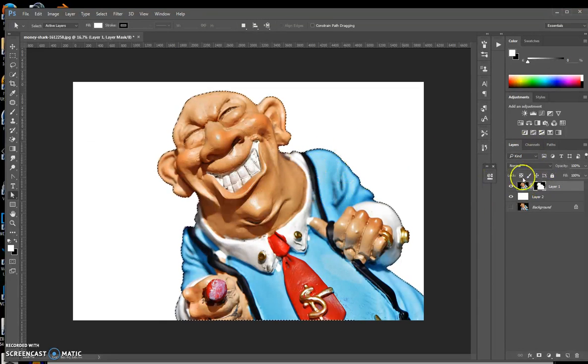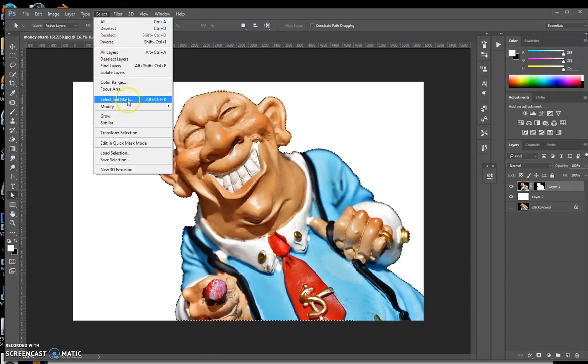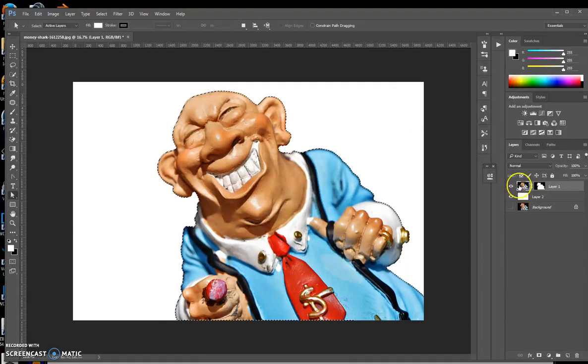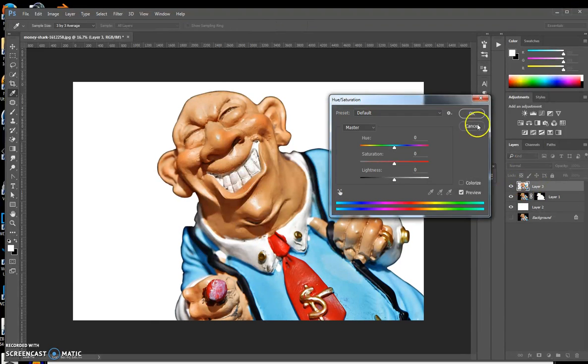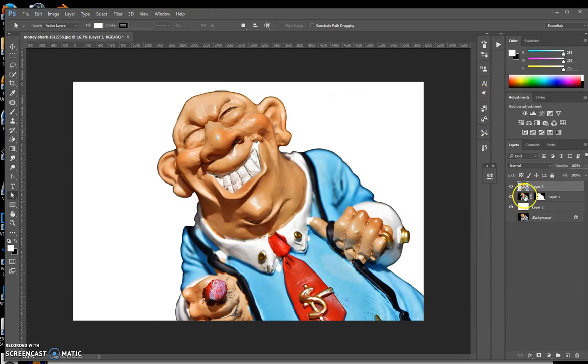Now we have the selection again, and there's a couple different ways you can do that. I'm going to go back into this one. We can go into the select and do the select and mask, which works. The problem with doing it this way is when you already have a mask, it causes some issues. So what I'm going to do first is from this, I'm selecting on this, and I'm going to hit Command J or Control J, and it, oops, sorry, I hit the wrong button. Oh, here we go. So it just puts it in its own layer. So for the sake of being able to do this, I'm going to turn this one off and again select here, and I got my selection.